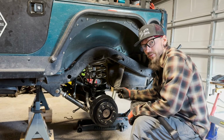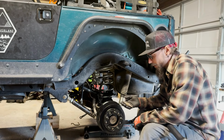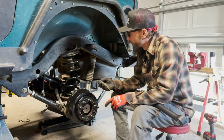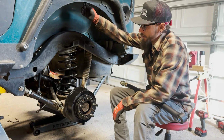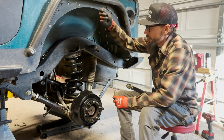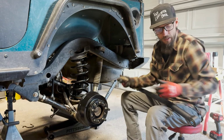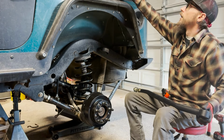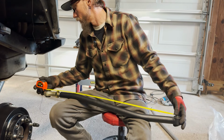All right, so we got the springs installed with relative ease. Now I got it sitting at about ride height and we centered the axle, actually using a plumb bob that I made in my high school shop class. So that's been around for a while, still does the thing. We just pick the common point and then measure the plumb bob down to the point on the axle. Now there's cool laser levels you can do this with too, but it still works. I got the axle centered and the control arms at equal length. I can fine tune all those adjustments later on, but getting the axle centered, we can set the length of our rear track bar and then get that bolted in. All right, that looks good.